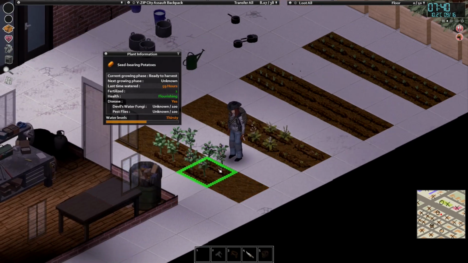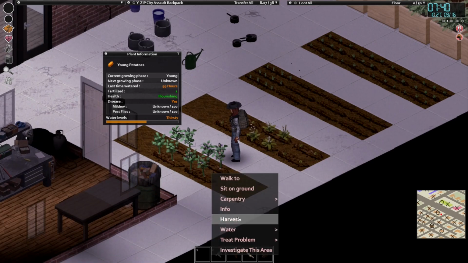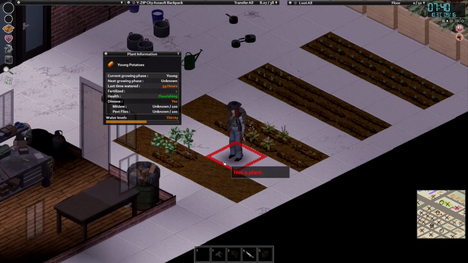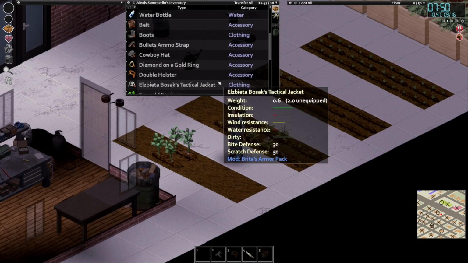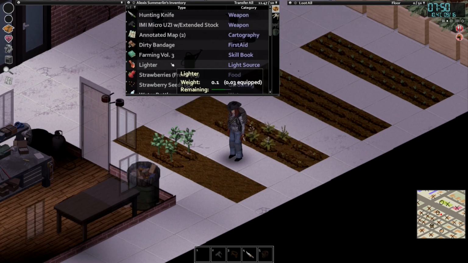Let me just check these ones here. Seed bearing potatoes and young potatoes. So we're going to harvest these ones that are seed bearing. Done. All right. I'm not going to plant any more until these ones are gone, because I think they've got a disease. So I just want to make sure that we clear out the diseases in this area before we plant some more. But that gives us a bunch of strawberry seeds.